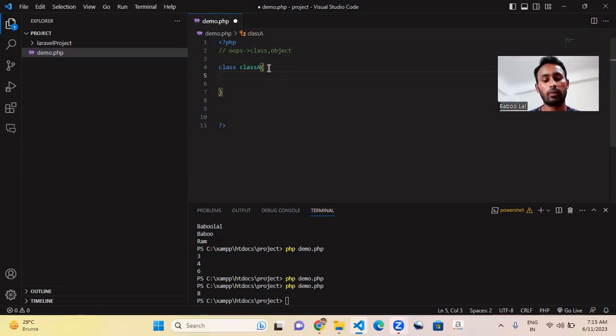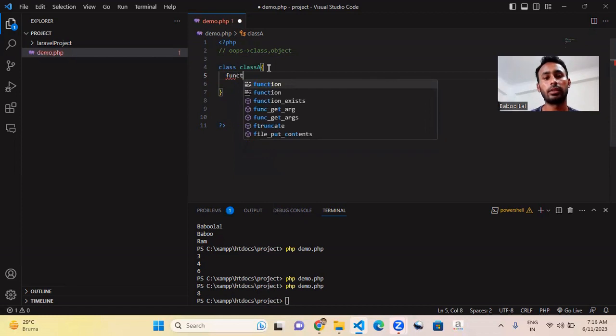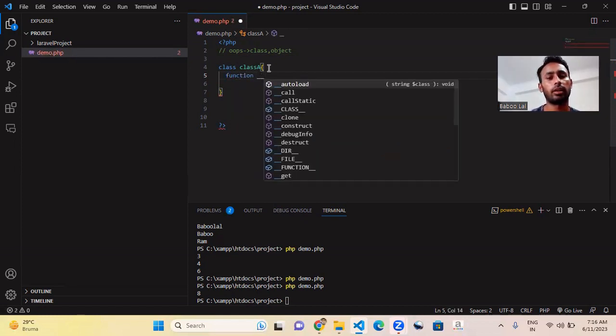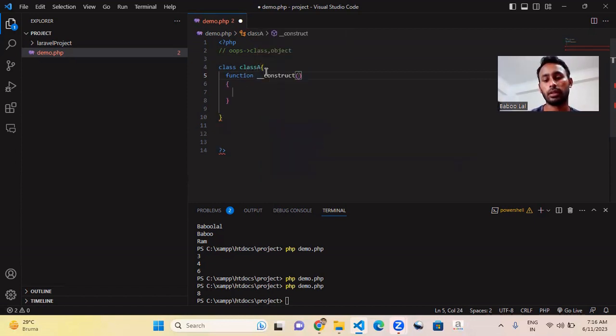So how do we define this? You simply write a function. I'm writing a simple syntax first, then we go through it one by one at the next level. Function, then you take a construct, and if you pass a value, you need to pass the value when you run this class or function.